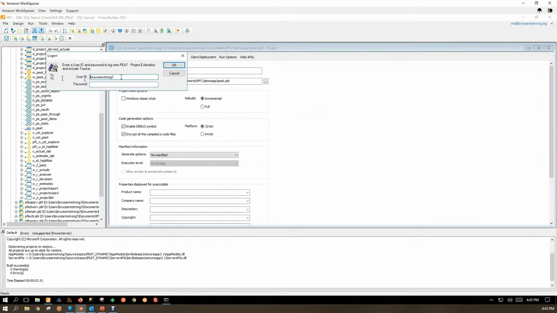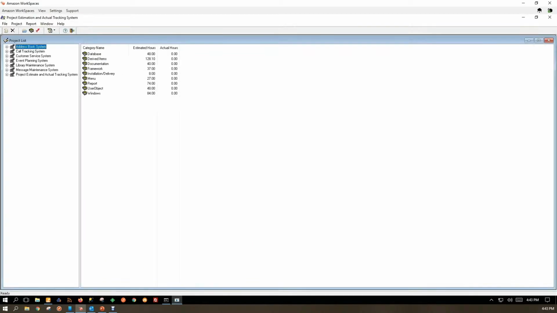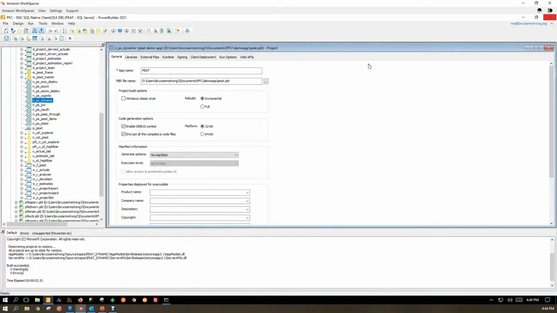So I'll put in, I still can put in a garbage password, and it'll let us in. But I do have to get the username correct. And once again, you're going to want to implement some sort of independent authorization of the user other than database connection, if you're going to use the static or dynamic cache approaches.